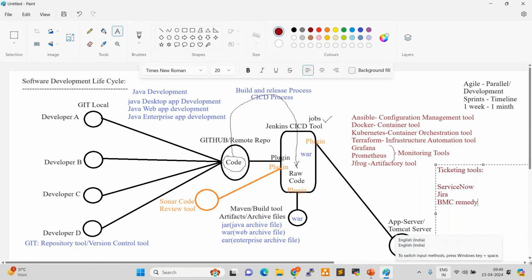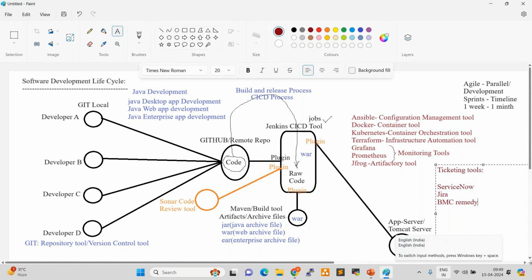So every organization uses some ticketing system, ticketing tools. We have three popular ticketing systems: ServiceNow, Jira, and BMC Remedy, right? What is a ticketing system? What is a ticket? A ticket is a request. Every project team works on tickets. It is raised by the customer, who is nothing but the developers.